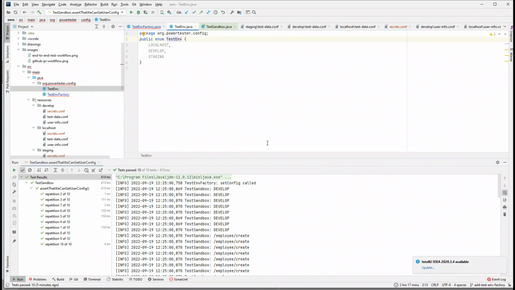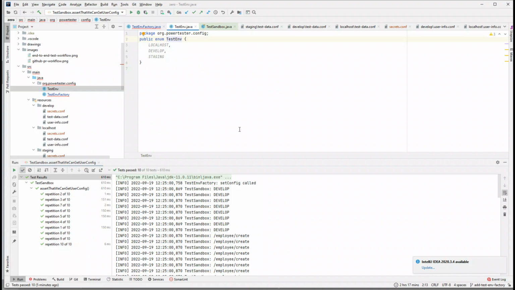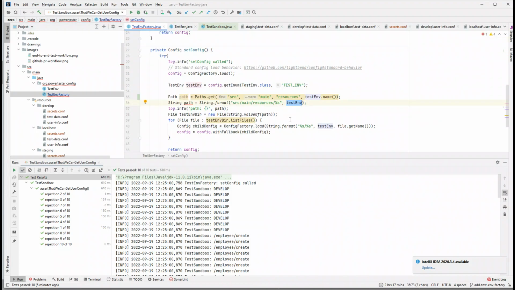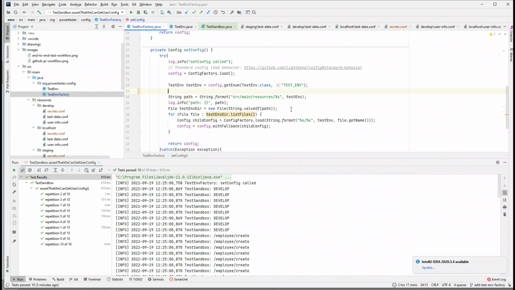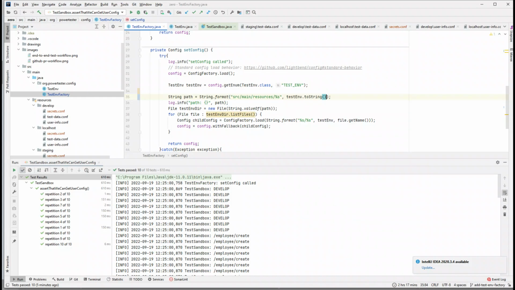So with this knowledge, I went back to my class, and what I did was a very simple thing. By the way, if you want to try with path, you can also try it. But in this case, it's not necessary because I know that's not the root cause of the problem. So I'm getting rid of it, and I'm just calling it as toString, and then I'm just calling it as toLowerCase. That's what I want to do.